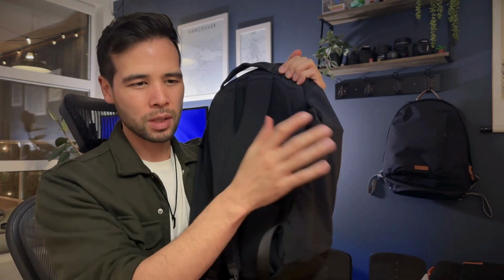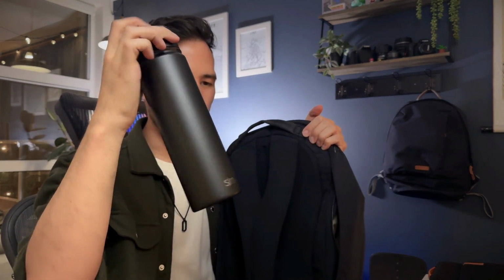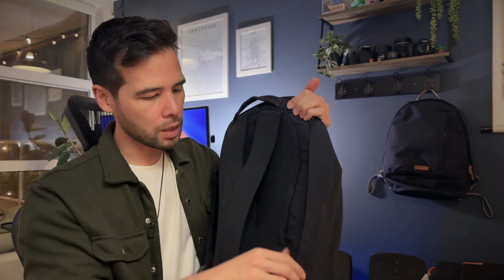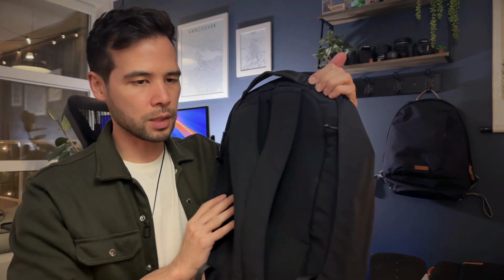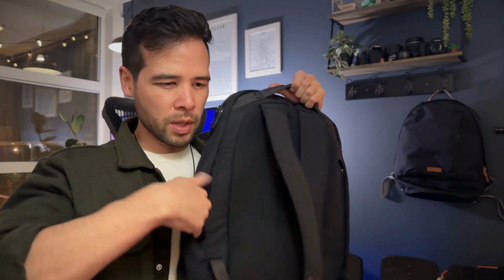And one thing to note, that when you do put a water bottle in here, it is going to eat up in your main compartment space. So this pocket is great, but I would say for medium size to small size bottles. And so you've got one of these pockets on this side. You've also got one of these pockets on the other side, which also has this little keychain clip in there.